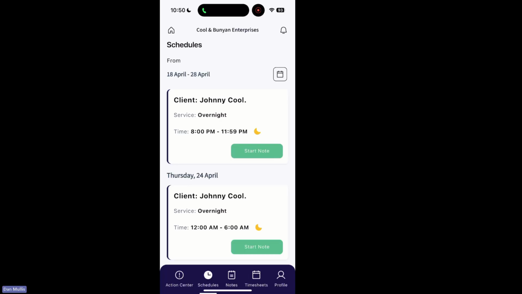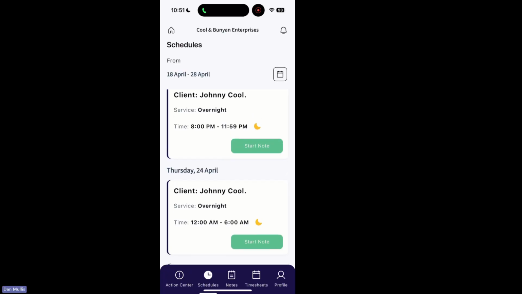We're doing a couple of things here. We are very clearly indicating when there is an overnight shift. The system is auto-detecting when there's the same service, the same caregiver providing that service to the same client, and it's spanning over midnight. You can see that because we've got this little moon symbol. Your staff very clearly will see that symbol indicating that this is overnight and spanning across midnight.